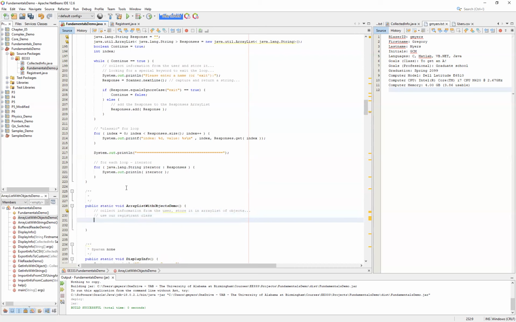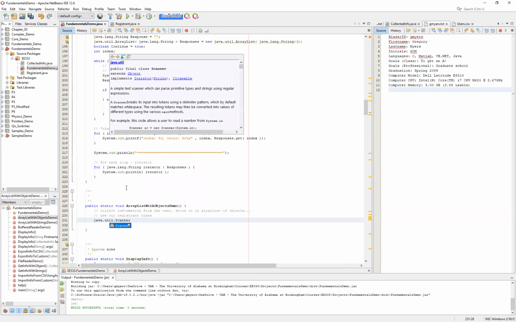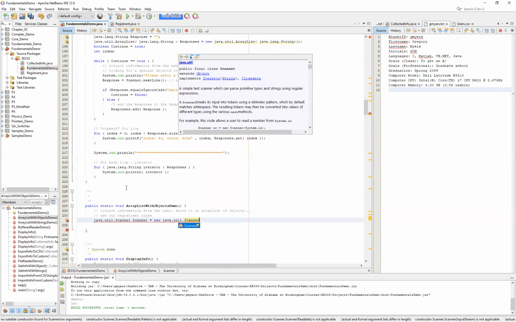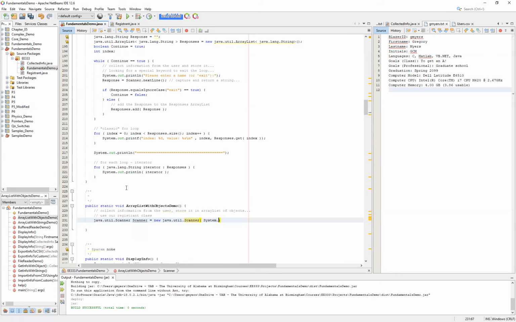So to begin with, we want to set up a couple of local helper variables, much like what we saw in the earlier example with the array list with strings. As a matter of fact, you can borrow some of this if you would like to. We're going to start off with our java.util.Scanner. We're going to again just call it a scanner, equal to a new java.util.Scanner, and it's going to pull from System.in.